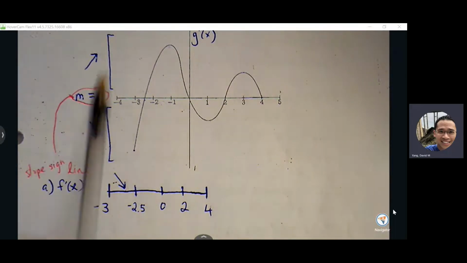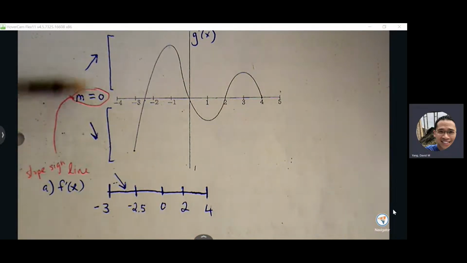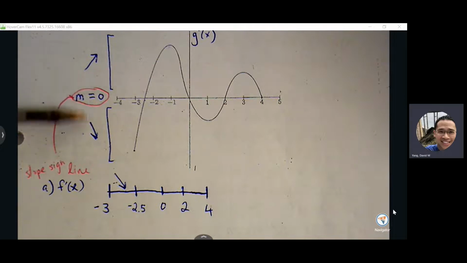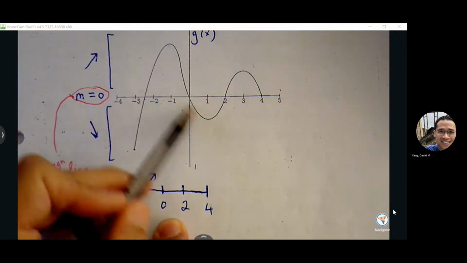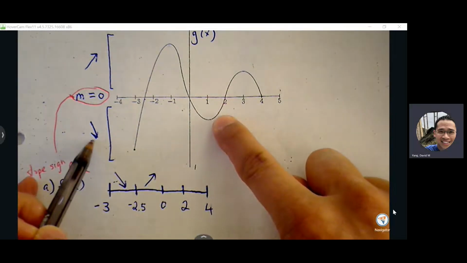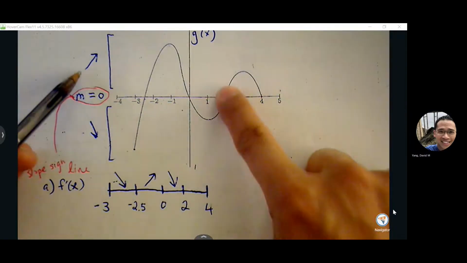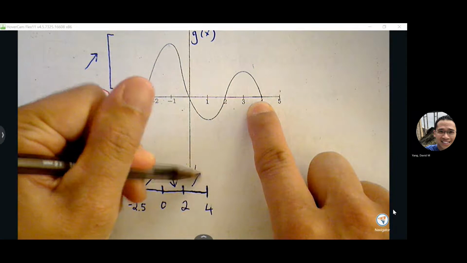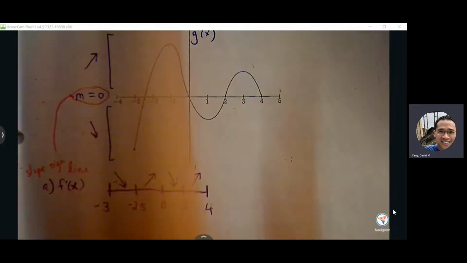All right, between negative 2.5 and 0, above the x-axis, right? You want to keep looking at the left side here as your guide. Don't let the rise and fall throw you off. The rise and fall is going to help us find information about our concavity, but right now we're just looking at location. Between 0 and 2, look at your arrow here, below. And then between 2 and 4, above. Any questions so far?